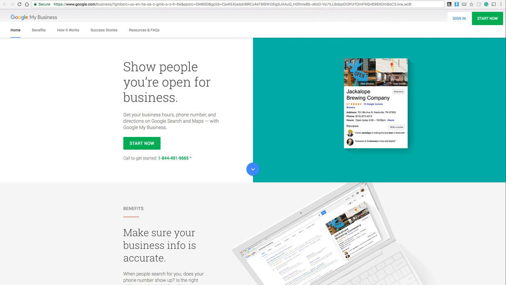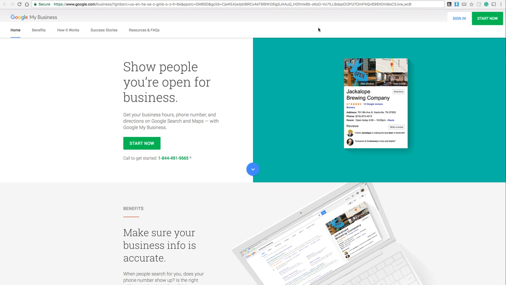Once you have control of your domain, and if you're not listed, you'll do a search. In the article I've written with this, it shows you how to add your business to the map. You add your business information, your address, your telephone number, all the basic information, and what type of business you are. Google has a set of predefined types of businesses. You put in what type of business you are, and then Google will send a postcard to your address.